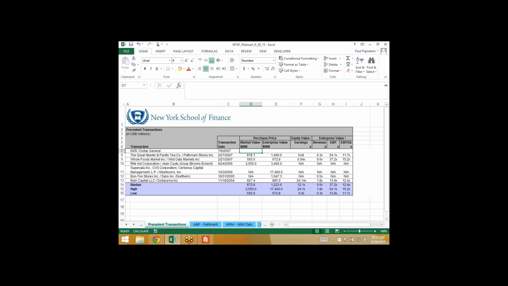And so the first thing you do is some news runs, Google around. Precedent transactions should be acquisitions of companies that are similar to the one that you're analyzing. The price that another company would pay for a similar type of business should indicate the price that your business is worth. So when I Googled around for acquisitions of big box retailers, one of these companies came up. I forgot what it was. I think it was maybe the KKR Dollar General.